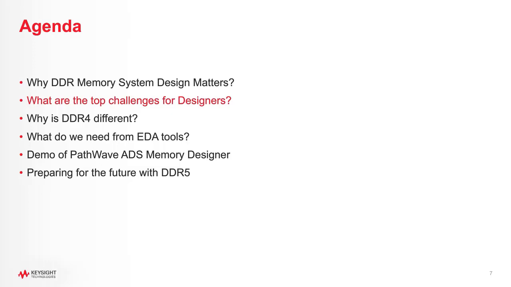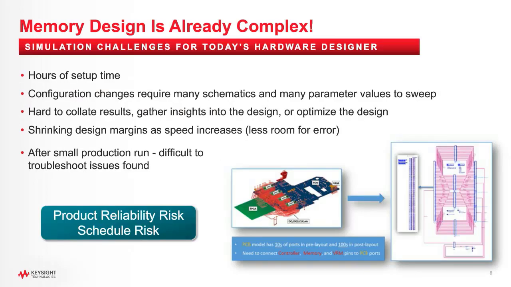Okay, so next we're going to move on to what are the top challenges for designers. So to begin with, memory design is already very complex. If you were to compare it to something like high-speed serial, the difference is that there's just so many more nets. And not only that, you've got the read direction and the write direction, so different simulation setup. And for the case of a server, you might have multiple slots per channel.